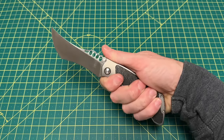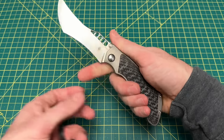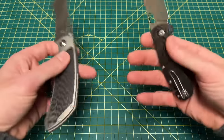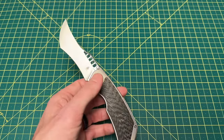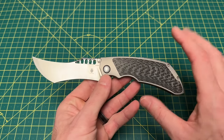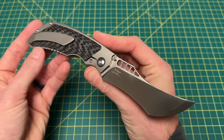And let's get straight into the ergos. Actually, let's talk about the price. The price of this guy was $189. Now, unfortunately, the Atelier is in stock. You can find that a lot of places. And of course, there will be links below, as there are in all my videos. But the Huntsman sold out rather quick, and I don't know if more are coming back. I really hope they make another run, because I think this did a lot better than Kizer thought.